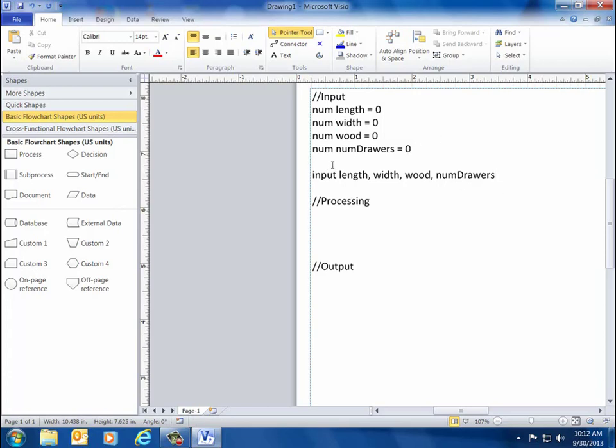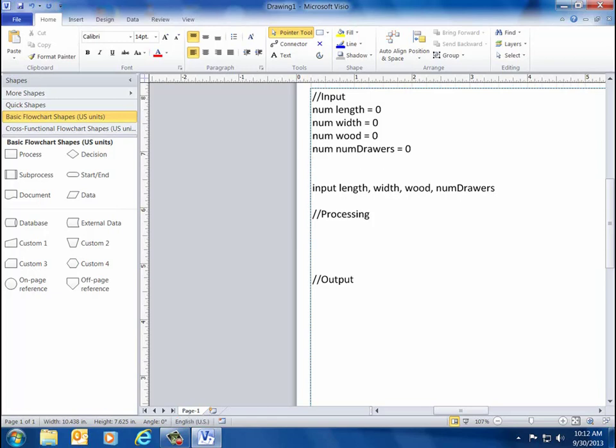Now we may need some additional variables here. I think we're probably going to need one for price, and I'm just going to use mine as price. You can call it total price if you want. Now if you look down a little further, you'll see that the minimum charge for all desks is $200.